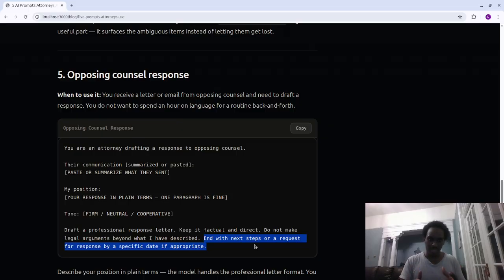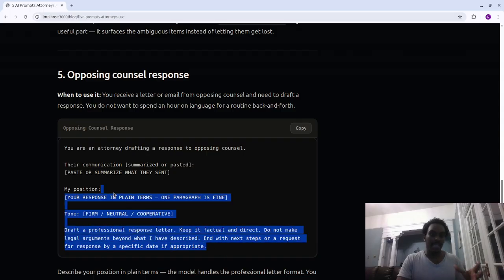So even in this one, where there's not as much structure, we still are structuring the inputs and providing a little bit of the structure to the output, although in this case, less structure is needed. But if you, for whatever reason, did need structure, then you can utilize some of the formatting from the previous prompts and inject those into this prompt as well. So these are just frameworks. This is kind of how I decided to generate these prompts, but you yourself could give it a try as well and see different outputs.